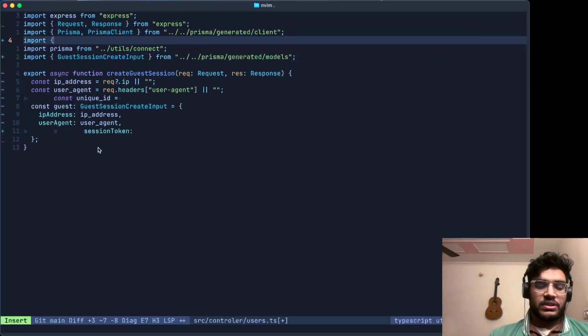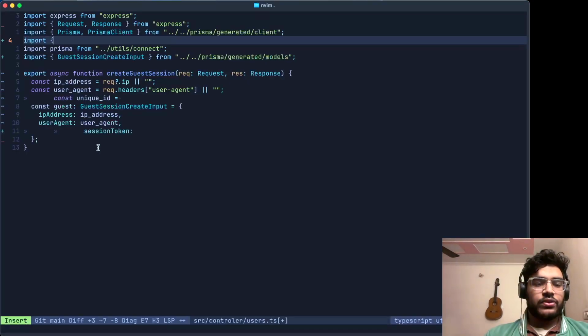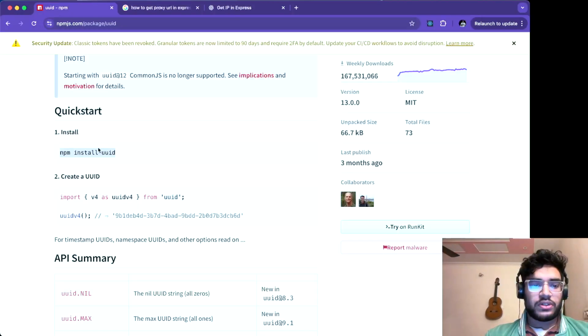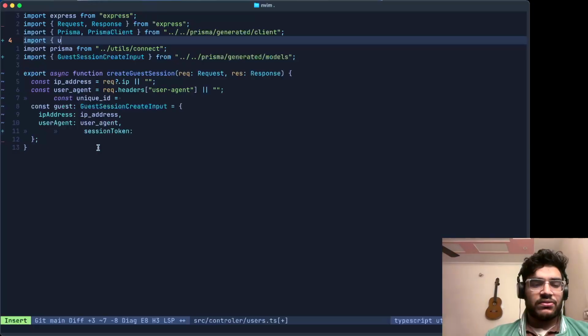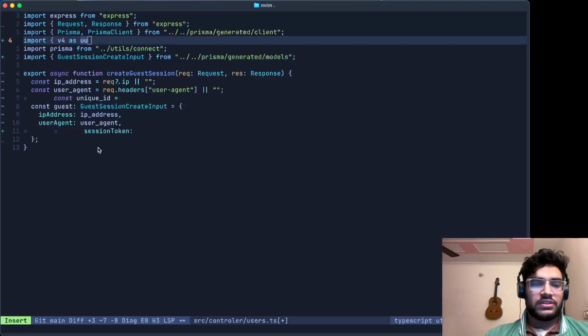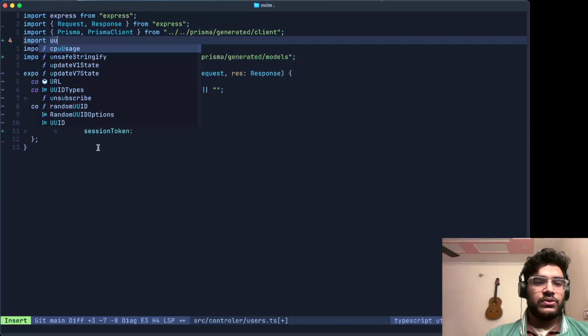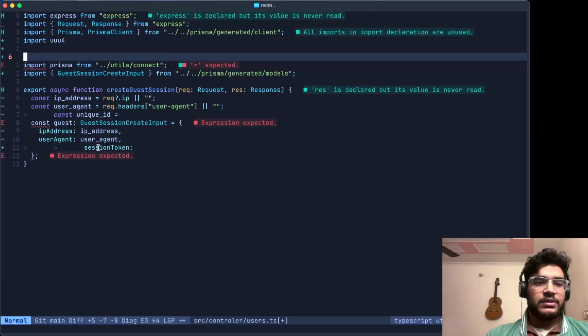Let me see how they used to import it. Import v4 as uuid, which is weird, so I'm just going to import v4. It's not showing up in my LSP.